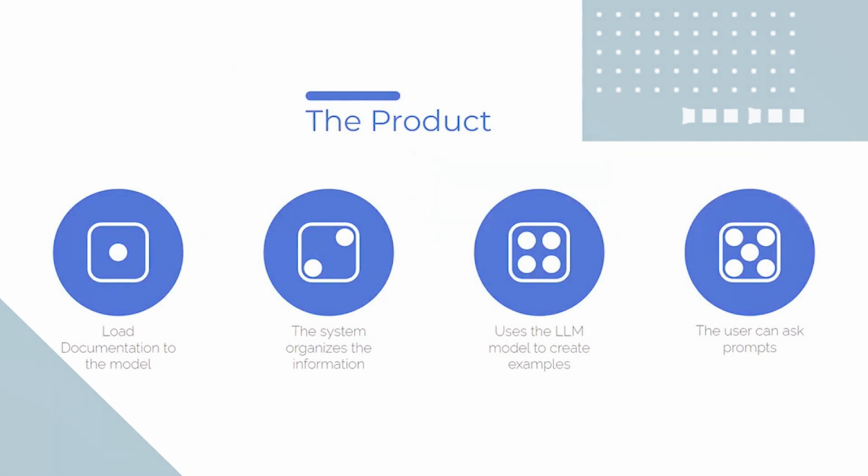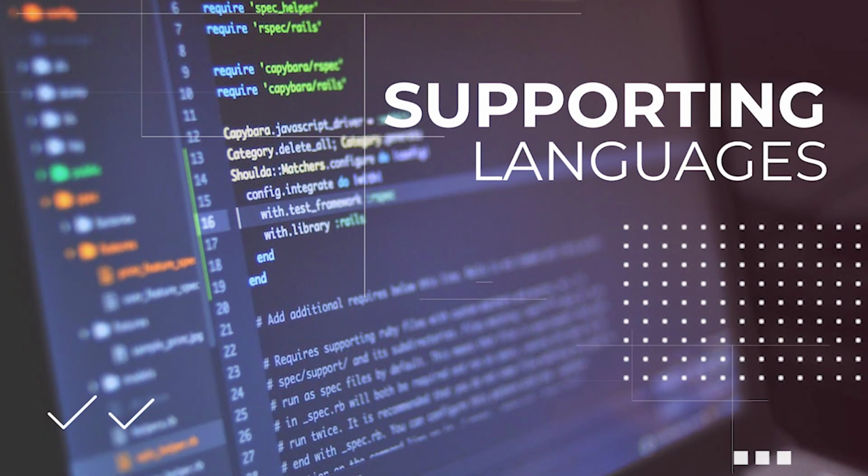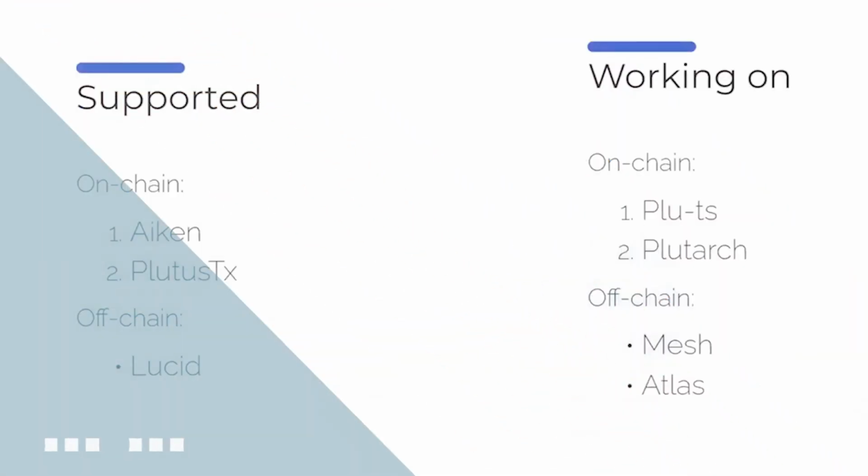Now, this is a wrapper because the LLM we are using is called Mistral. Mistral is open source, but if another team wanted to use something like ChatGPT, which is a paid model, they could just swap it and use ChatGPT, but obviously they will need to pay for that subscription. We chose to go with Mistral because Mistral is open source, unlike the competitors. And finally, when the process is over, then the prompts can be asked to the bot.